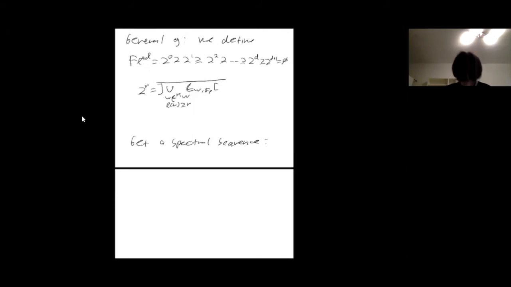Yeah. And again, I should say, okay. If you don't like these tubes and closures, and you just want to think about the classical points, the closure doesn't change the classical points. It's just adding some higher rank points, which you might not really want to think about anyways, but they're important to get a closed set. Okay, so we get a spectral sequence associated to this filtration, just the one that I wrote down before.